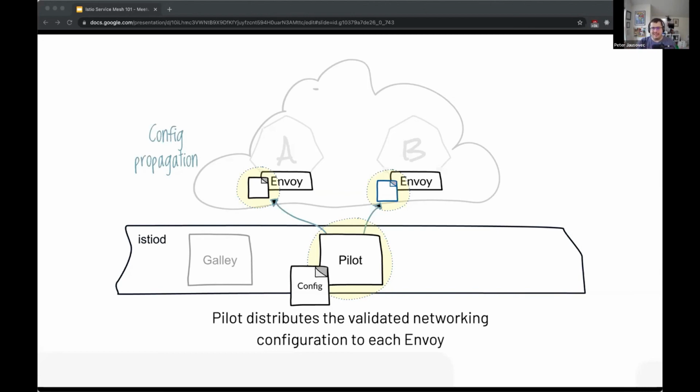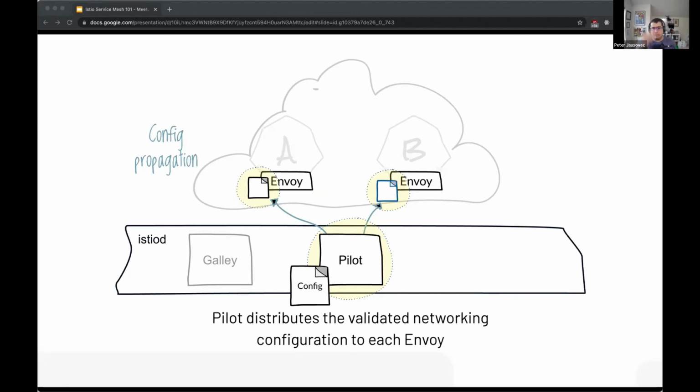It builds a model of what the service mesh should look like, and then it generates the Envoy configuration and pushes it to individual Envoys that will then control the runtime behavior.